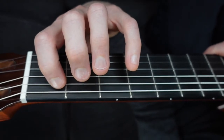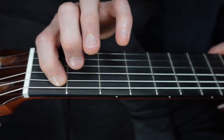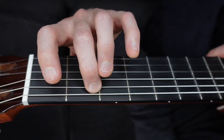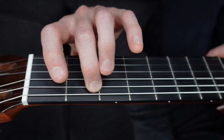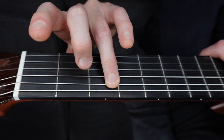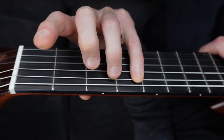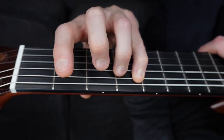Okay? Let's go on to the A string. We're almost there. Fret one. Press down and hold. Good. On to fret two. Press down and hold. Nice. Fret three. Get as close to that fret as you can, okay? Press down. Hold it. Hold it. Hold it. Nice. On to your pinky. Press down. And then let go. Nice.